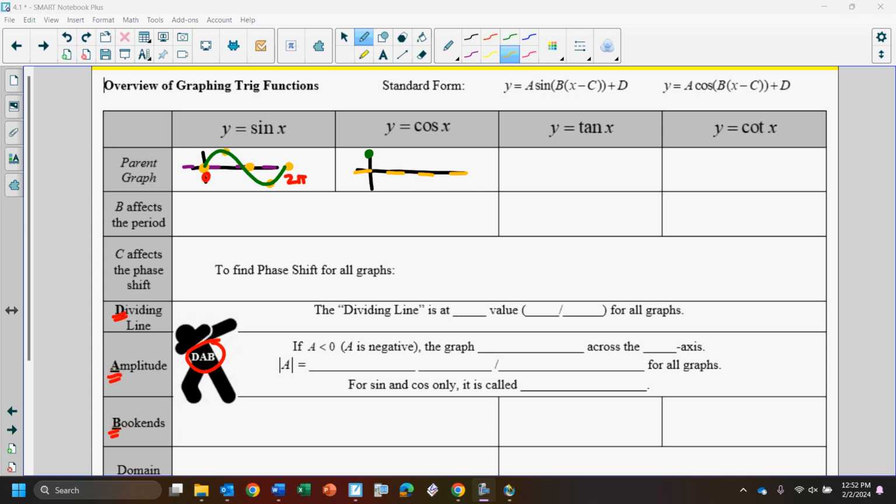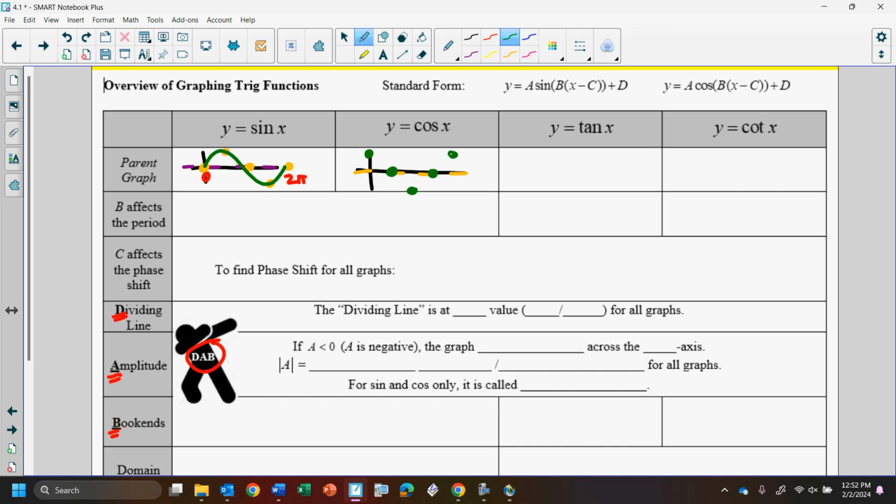All right. So, looking quickly, we started right before lunch to draw the picture of what cosine looks like on that pink page. I want you to visualize that dividing line going down the center on the x-axis. And then cosine always starts up above it, unless there's a reflection, then it would start below. Then your second point is going to be on the axis, or on the dividing line. Where's my next point? Down at the bottom, back to the dividing line, back to the top.